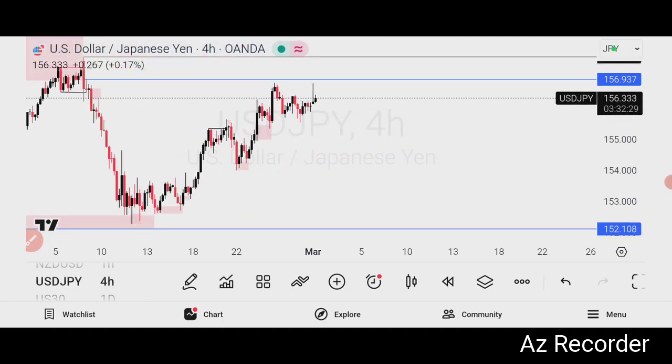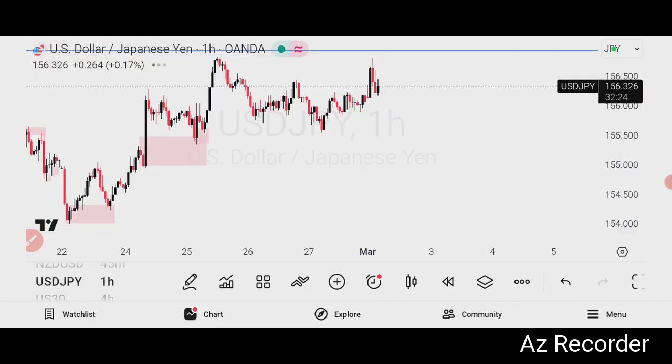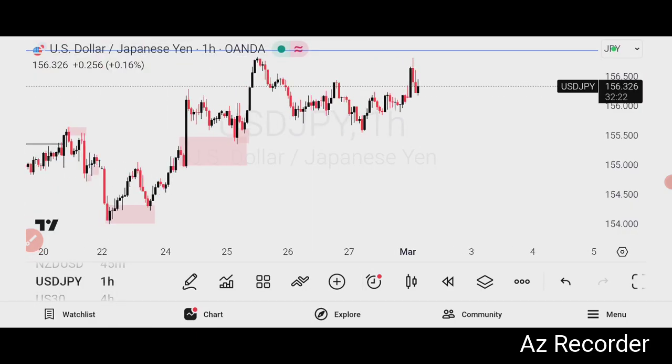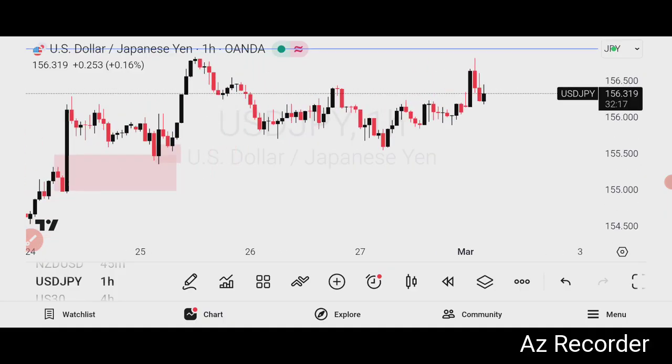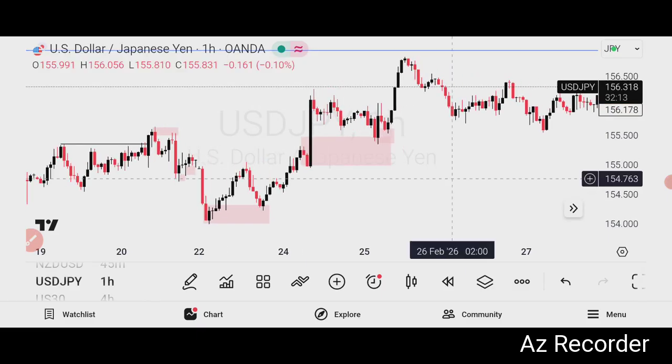As I was saying, I'm waiting for the market to take out that high above for us to start selling USDJPY. Now, before we even sell USDJPY, let's look at what happened. Why is the market currently buying inside of this zone? So where I'm trying to pay attention now is this zone here.